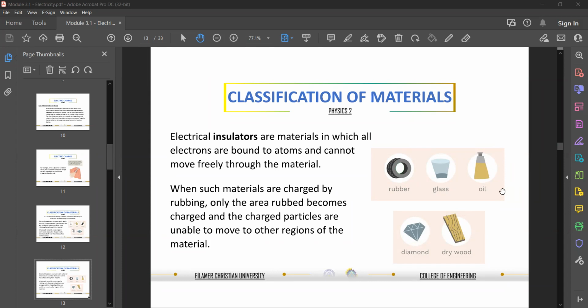Okay, so for example, nirub mo yung balloon. So specific point lang of a balloon ang merong charge dyan because balloon is a rubber. Di ba? So it stands for an insulator. Not all parts of the other side of the balloon, na wala mo siya ginrub sa imo hair, hindi siya makakonduct sang static electricity. So we have examples here of insulators: rubber, glass, oil, diamond, dry wood.